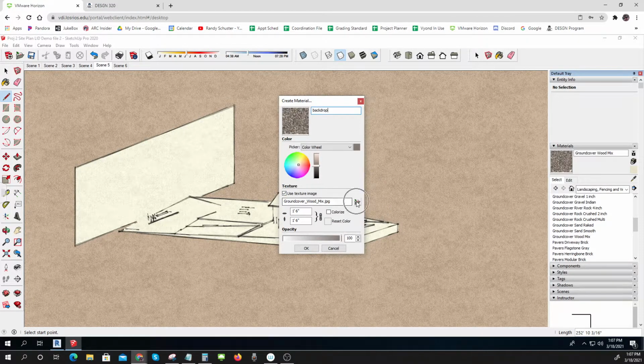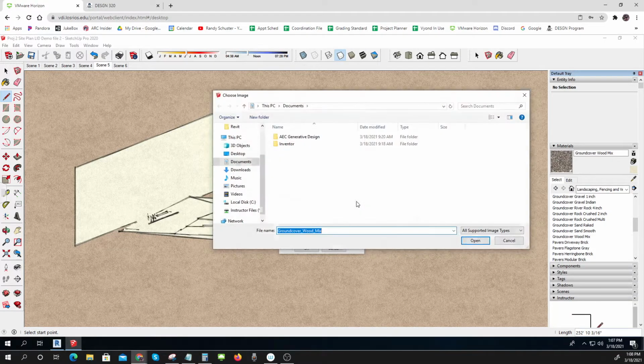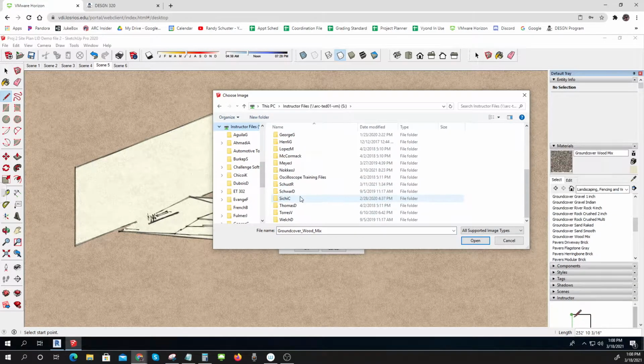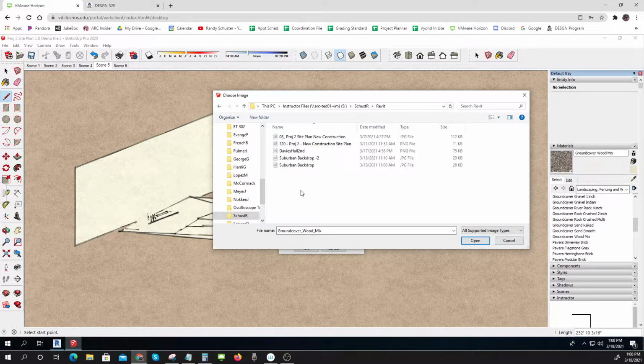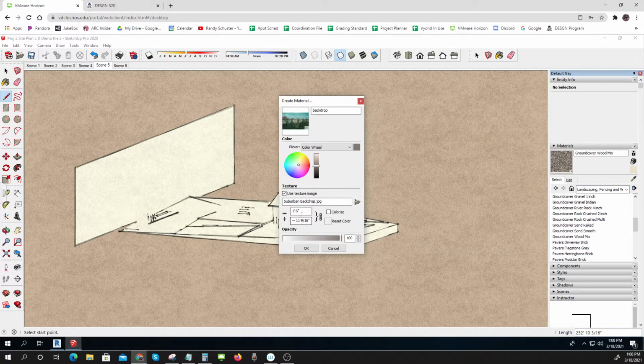And if you go way over to the right, you can see a little folder that says pick that folder. And I downloaded an image. And I actually put it in Revit. So here's my suburban backdrop. I just typed in Google and found an image. And I want it to be 50 feet high.